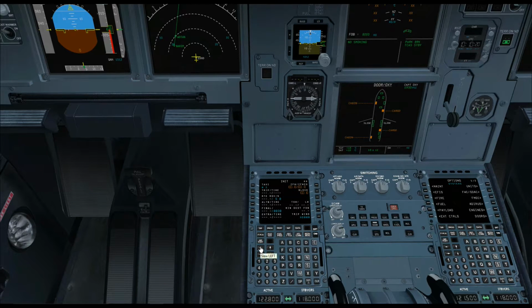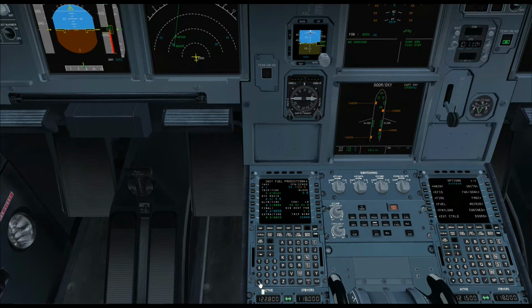The next page on the init, we can insert our estimated zero fuel weight at this stage, which is 51.7. And we haven't yet had the zero fuel weight CG. We'll get that once we receive the load sheet, so we'll leave that blank for the time being. But our fuel, we're estimating 8 tons block fuel. And you can see the FMGS then produces its own fuel predictions, and we can select some of these to make sure that they're tallying up with our own fuel settings.